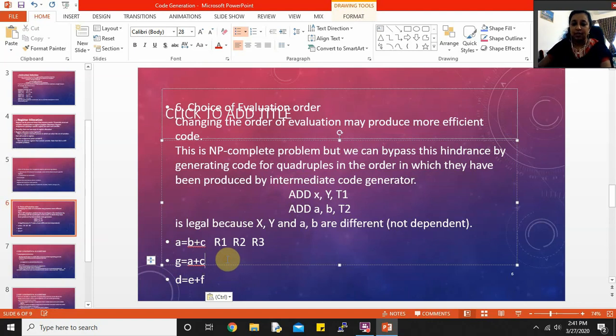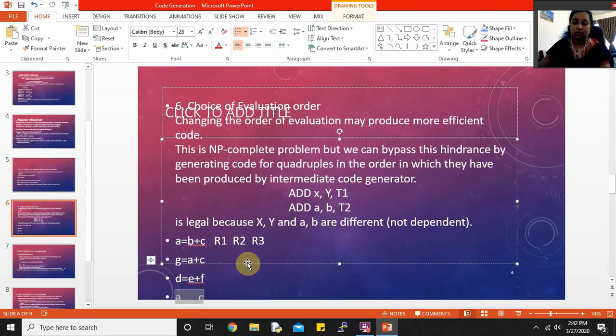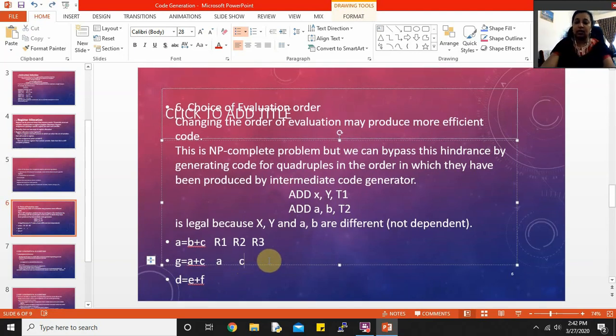So now what happens? You have B's content onto register R1, C's content onto register R2, for example. Now you say you add it and put A's content onto R1. Now A's content is there in R1. Now let me do a little bit of change. A's content is also there, C's content is also there. So now let me add these two and put G's content maybe here, in R2 or maybe in R1.